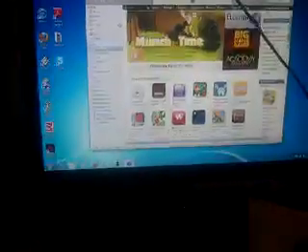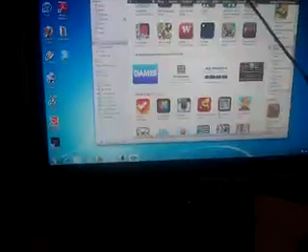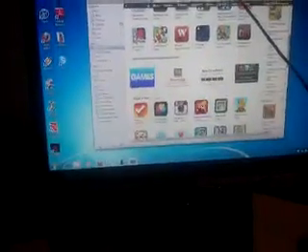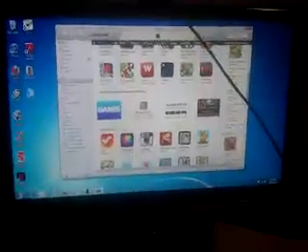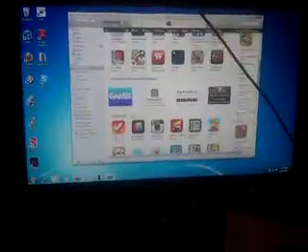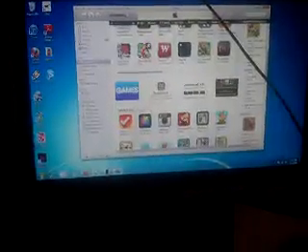It'll have different advertising every day, but what you'll do is you'll go down here and you will move down, and then you'll see free apps, which is going to be about halfway down, and you'll say see all, and then it'll show every free app that they have, and you can pick, and it'll download it to your hard drive. Then you can transfer it over to your iPad, iPhone, iPod, things like that.